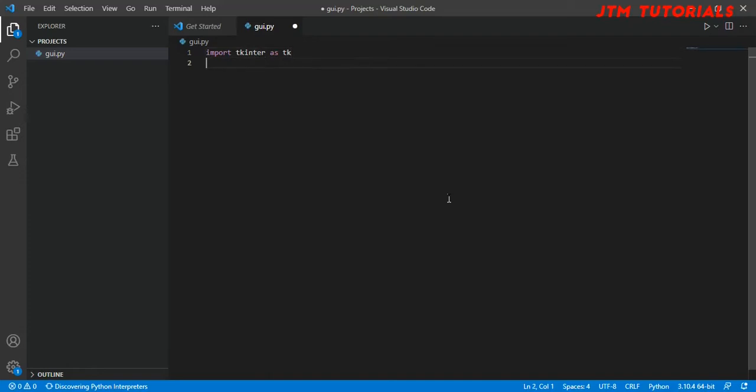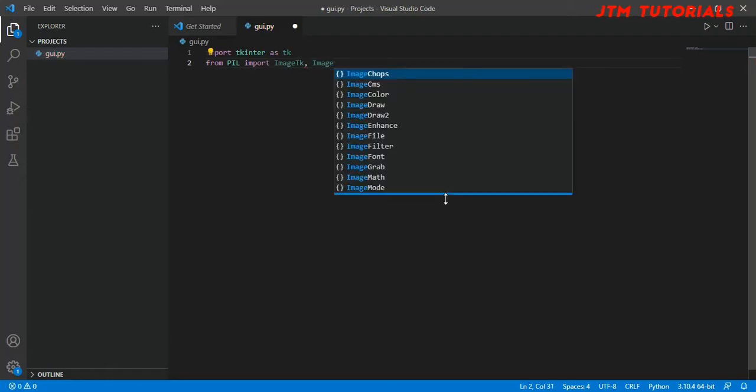And now we are going to display images, right? So we are going to import from the Pillow library, that is PIL in full caps. From the Pillow library I'm going to import ImageTk for making images work with Tkinter, and I'm going to import Image, just Image.